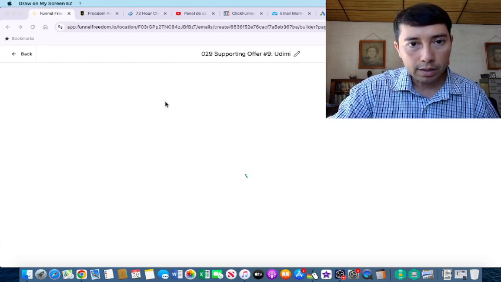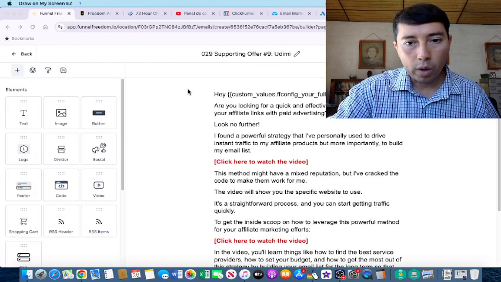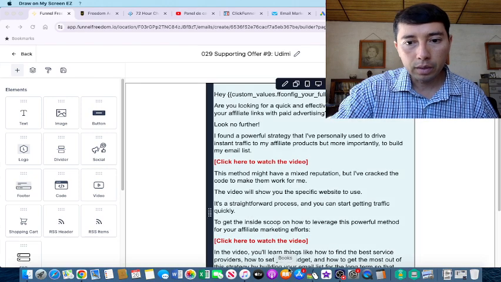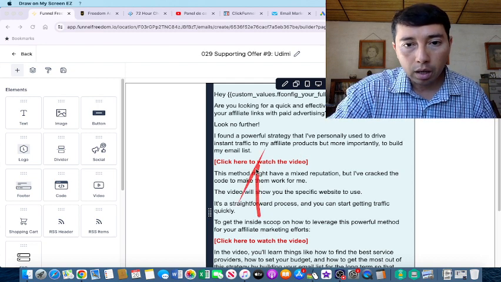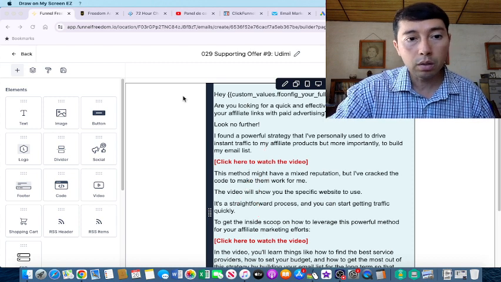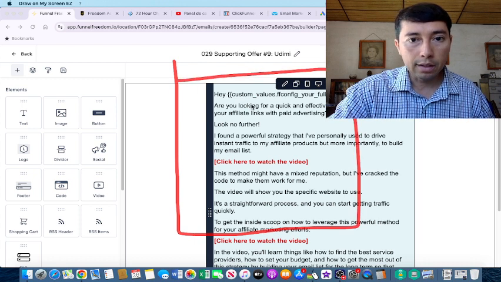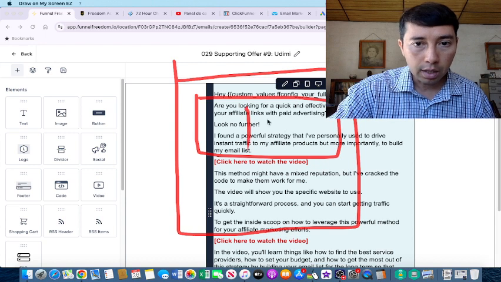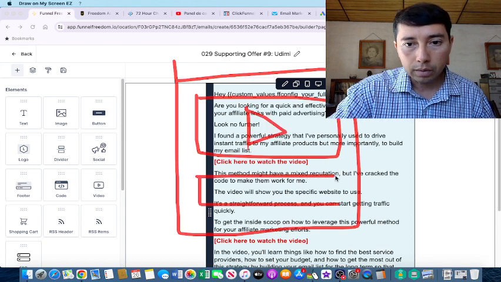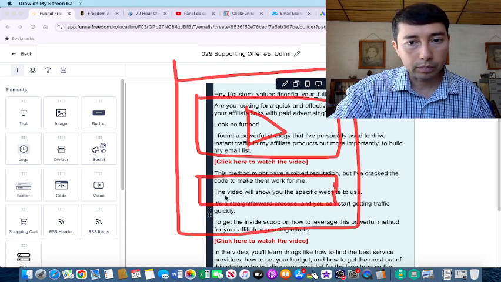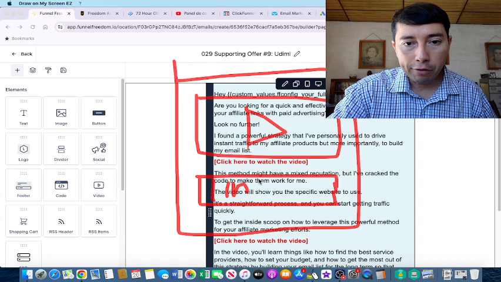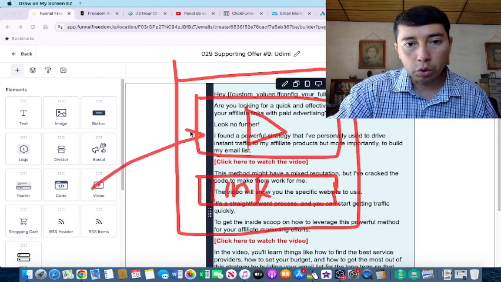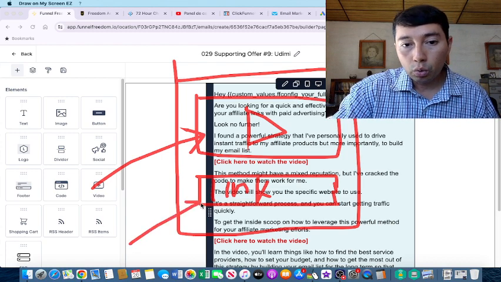But the thing that I want to explain to you is that basically when this software sends this email, and this is the information that I learned from the Facebook group, when people click on this link to watch Jonathan's video, it's going to open a page, and inside of this page people are going to be able to see the YouTube video, and down below there's going to be a button, for example, click here to access Udemy or get instant access to Udemy, and this button is going to be our affiliate link, and that is how we're going to utilize Jonathan's YouTube video to drive traffic to our affiliate links.